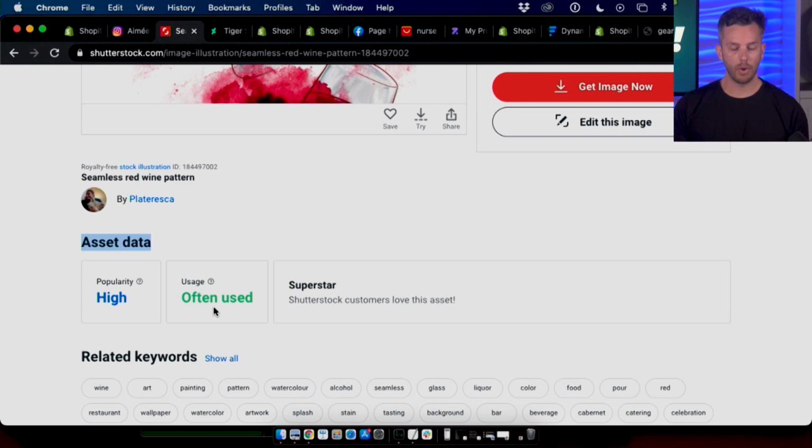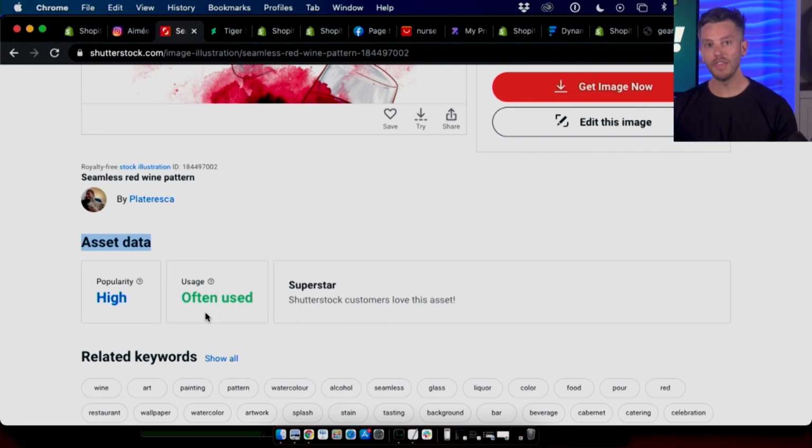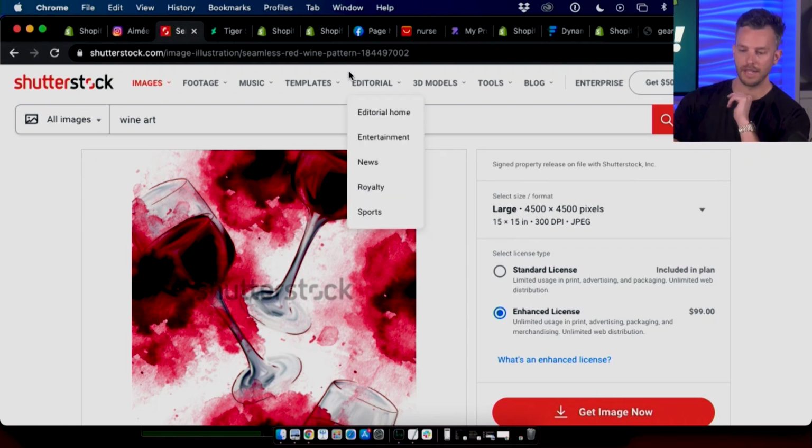These metrics are pretty important, because if it's not a popular image, that would indicate that it might not sell a lot on a print-on-demand item. And if it's used often, that is a good thing, but it also could be a bad thing. It might mean that there are other people that are selling this same image. So you kind of want to find that balance between it's gaining popularity and it's being used, but it's not like an image that everybody in the world has seen and a bunch of people are selling. The good news is not a ton of people use this print-on-demand strategy with Shutterstock. So Shutterstock is another phenomenal place to go.